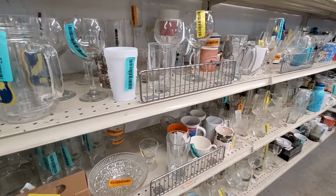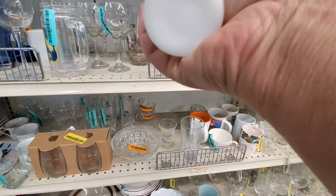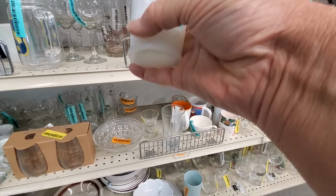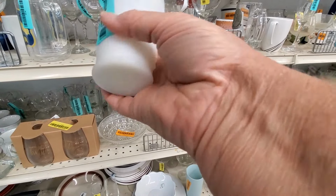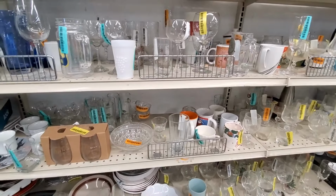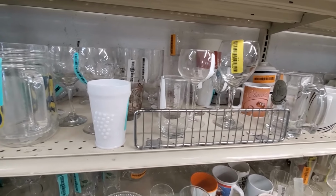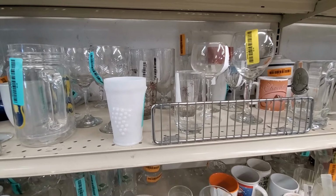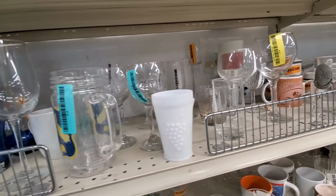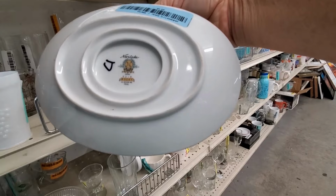So my husband has a fascination with milk glass, and it's because that's what he grew up with. My understanding with milk glass is that if it has a blue cast on the rim, it's not particularly the better one to pick up. You want it to be solid milk glass, if that makes sense. I think the more interesting pieces are what you want to look for and potentially pick up. So not your everyday glasses, I suppose, but you want to look for the nicer plates or vases and stuff like that.